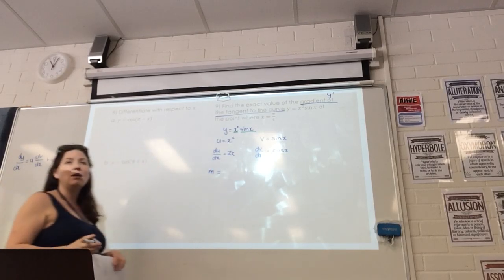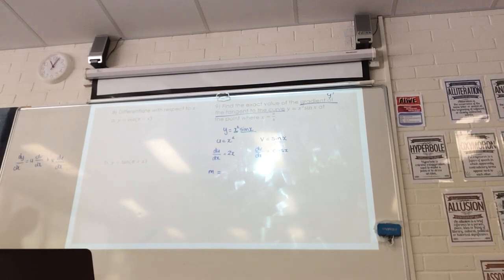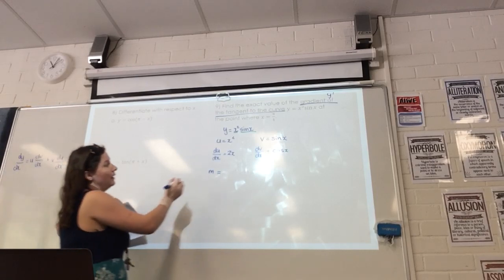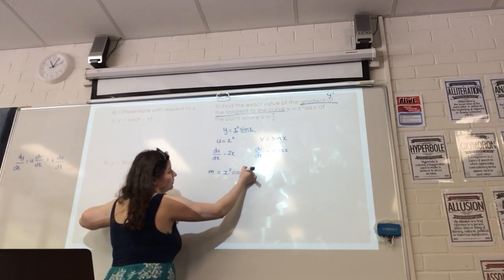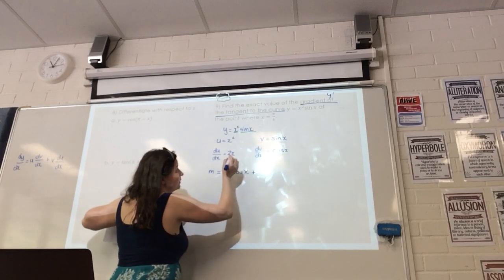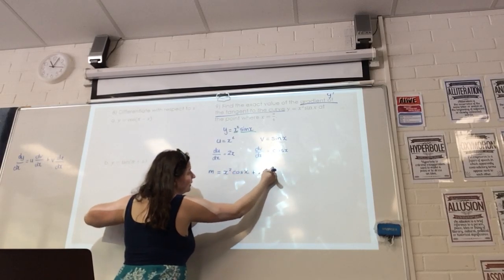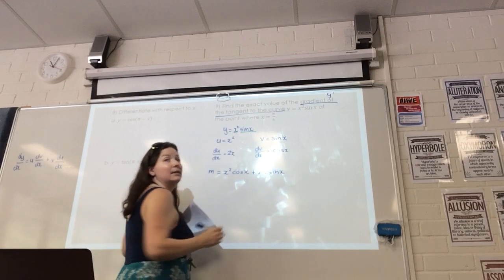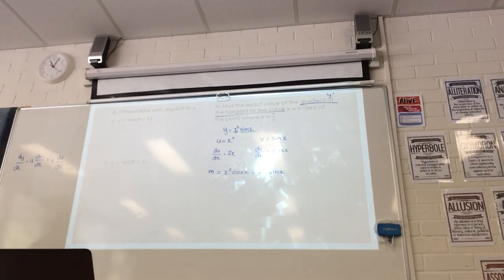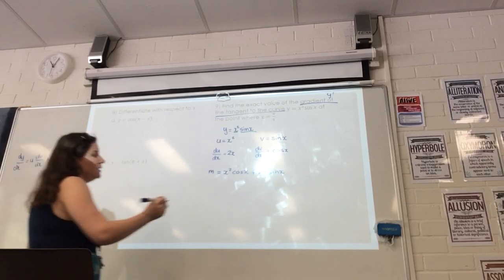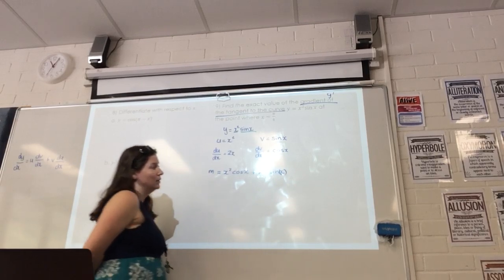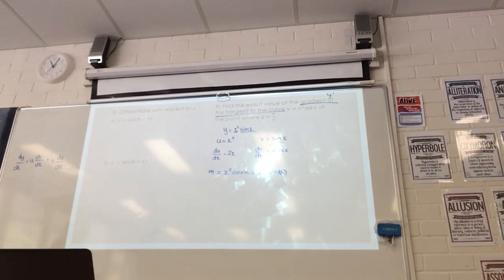And I'm going to write it as m equals, it's y dash, dy on dx, whatever you like. So u times dv on dx plus v times du on dx. I'm just going to write that as 2x sine x rather than sine x 2x. Please don't be confused and think that you can put that 2x in with the x. That x is attached to the sine. You could think of it as a bracket there if you like. Alrighty. So now what do we do?